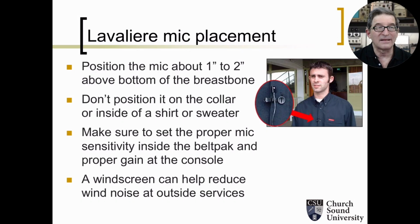Okay, now let's talk about lavalier mic placement. They're very comfortable for most people to wear, and that's the standard go-to mic for a lot of churches. However, you've got to position them properly to have them sound as good as possible. First off, optimum place is probably 1 to 2 inches above the bottom of the breastbone. Too much higher than that and your chin gets in the way of the sound. Too much lower than that, they don't get enough direct sound.